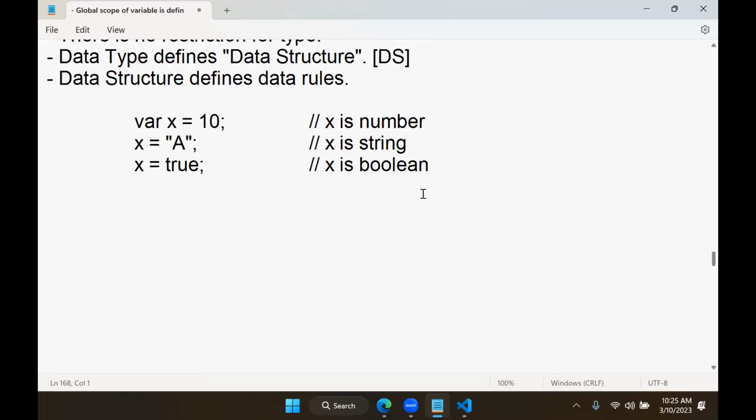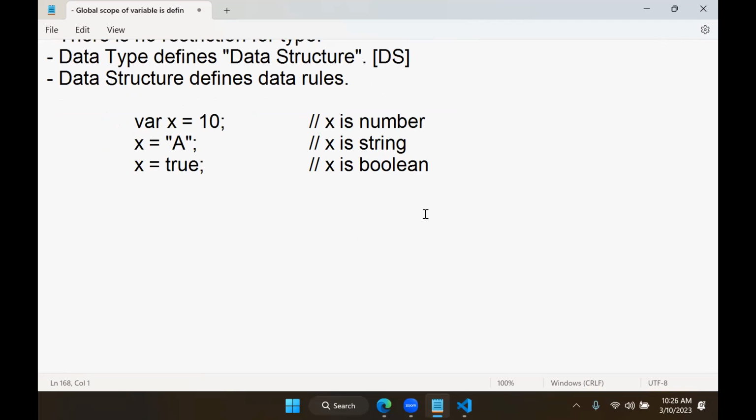But we have certain restrictions for types. Certain restriction for type doesn't mean that you can store anything. What is the meaning of data structure? It is not strongly typed, but it can have restriction for data, not about the type of data.